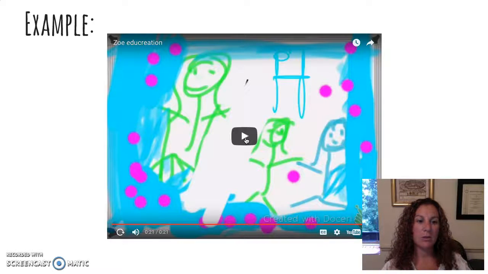It also allows me to use this during parent-teacher conferences where I can show the parents, this is what your child was able to read. So there's a concrete explanation as to how she's able to connect the two letters to create a word, the flow of the sentences, how fast she's able to read, and so on. So that's just one example, and that took place in the classroom during station rotation time.